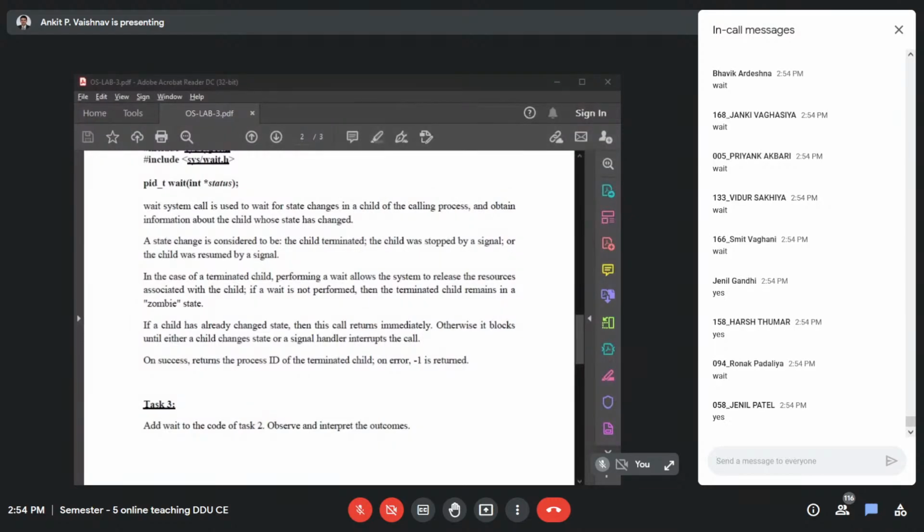After the fork line, we are going with the if else. And then it is up to you whether you want to check PID is equal to 0 first, or I can also go with PID greater than 0. If PID greater than 0 is the condition, which process will that be? Yes, it will be the parent. Very good. So that is another way of doing this.